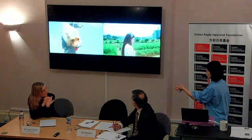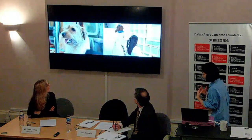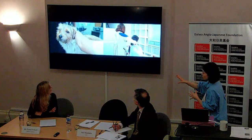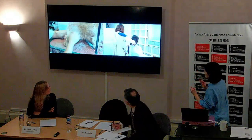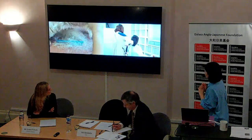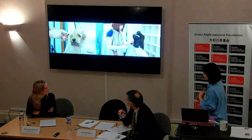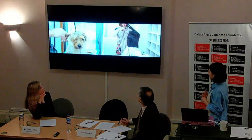Dogs and humans are co-evolving because we cannot make this civilization without dogs, and vice versa. Dogs might still evolve if there were no humans. So that's why it's co-evolving, and this is very significant to species, I think. But it's very difficult to have a good partnership between two species, human beings and other species. It's very difficult.